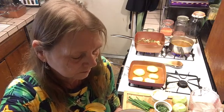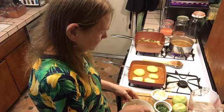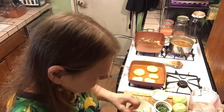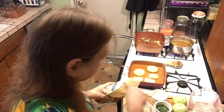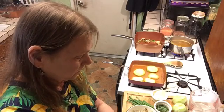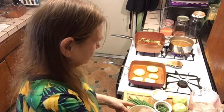So what we do is we want to mix that. Okay, it's all nicely mixed. And we put nutritional yeast in it. This can be, I would say, a tablespoon or two. Maybe a little bit more. And I put a tablespoon of rice flour in it, and about 2 tablespoons nutritional yeast, yeah. And we mix that.